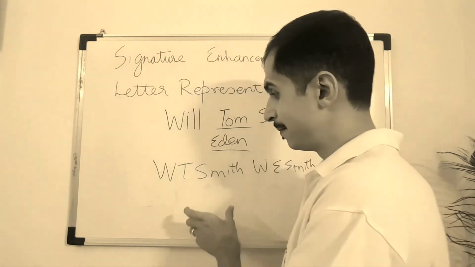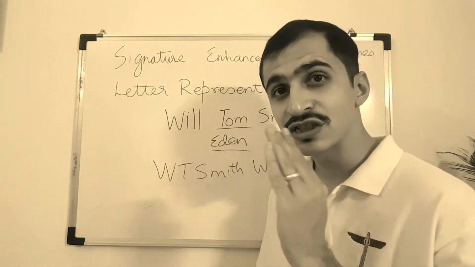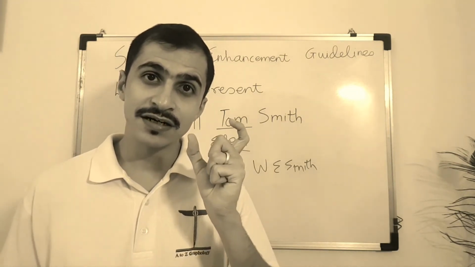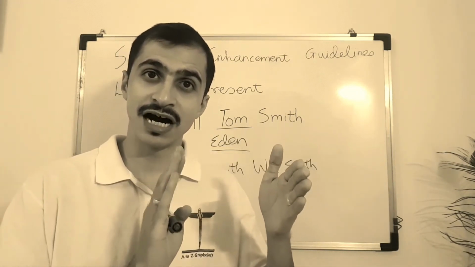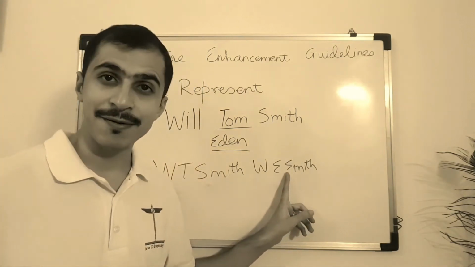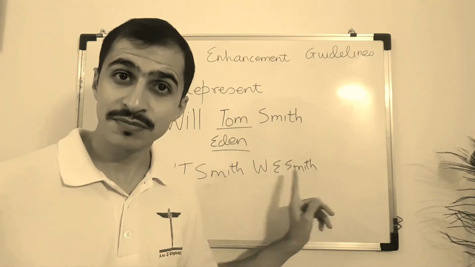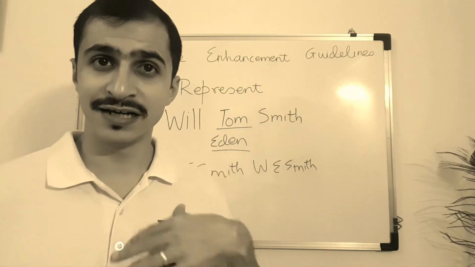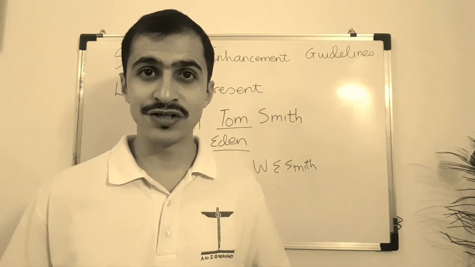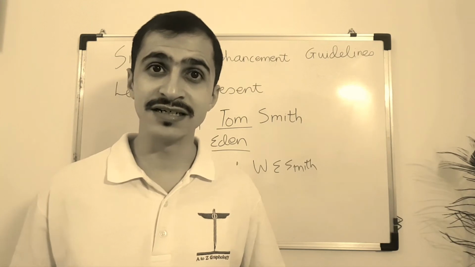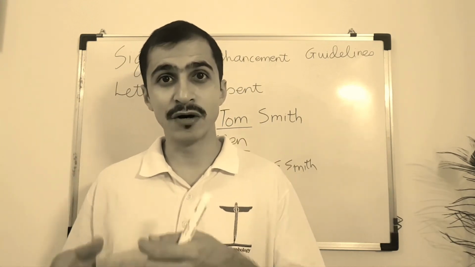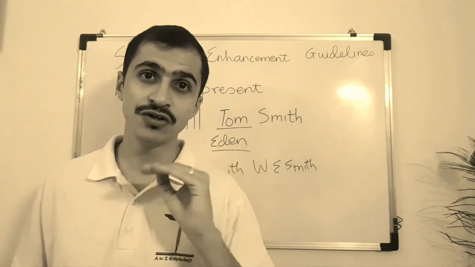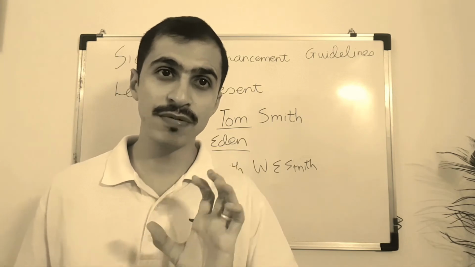Why occupation? This part of the signature, which is the small letters in the last surname, the letters after the first one. The first one is normally capital and the rest are small. The small letters represent occupation. Occupation means what you are occupied with. Right now I am occupied with graphology or shooting this video. Later on when I am eating my food, I am occupied with eating. Later on I'll be occupied by sleeping. So your occupation is what you do. It's not profession, it's just an occupation.